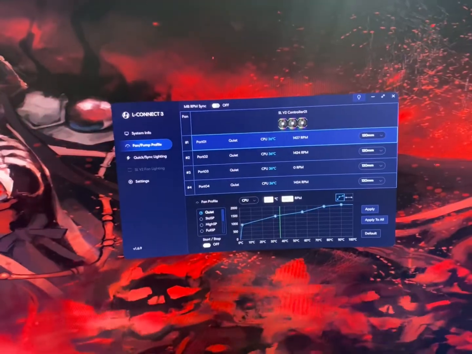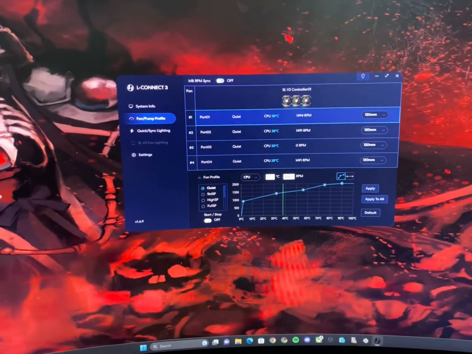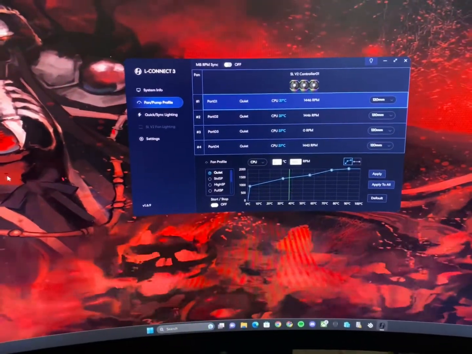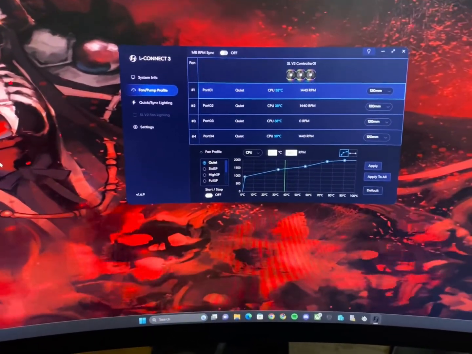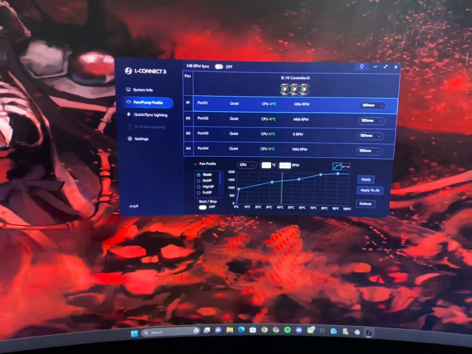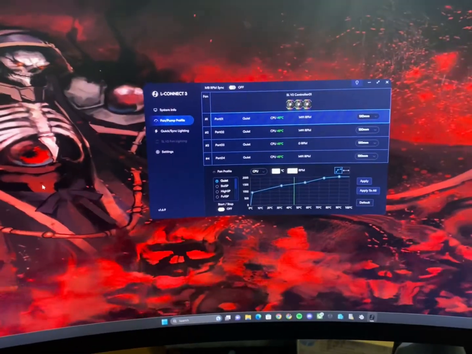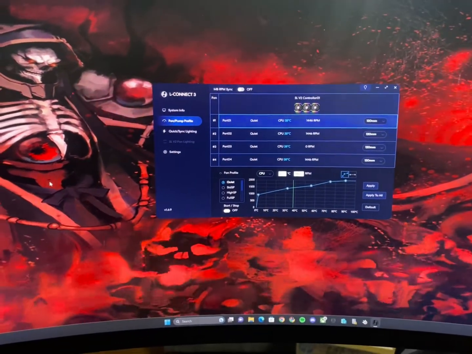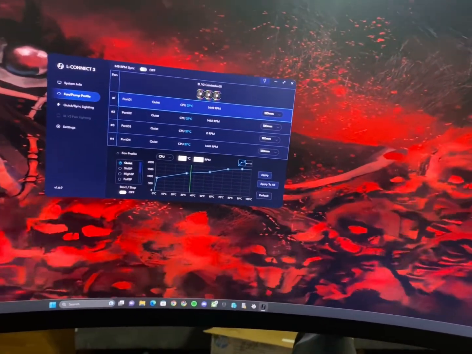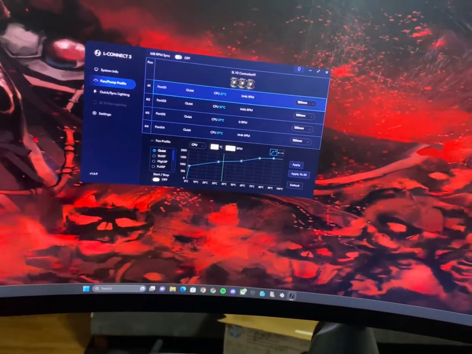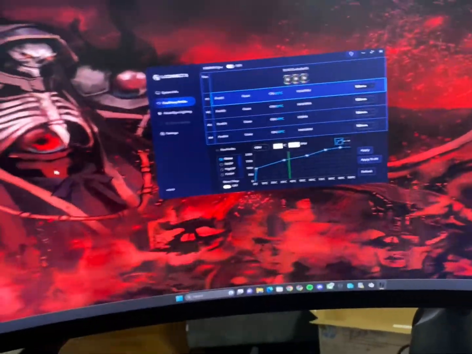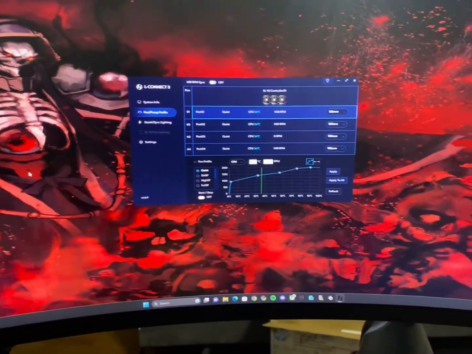So I did all kinds of troubleshooting. I deleted the program and redownloaded it. I followed all the steps on their site. I power cycled my system. I even went as far as to do a complete purge, deleting all files I could find of L-Connect and Lian Li, and still nothing. I even went to the device drivers and checked that out, all that stuff.